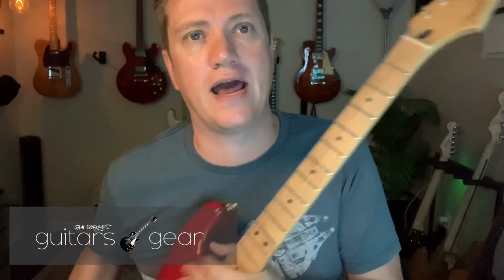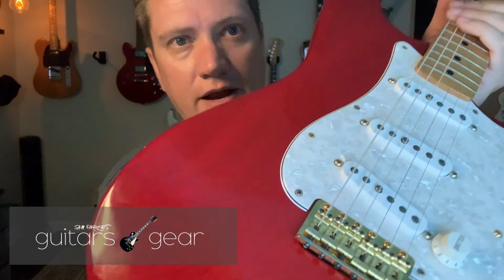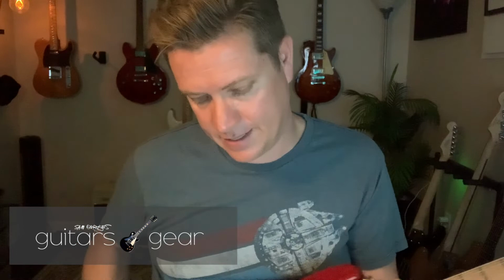But the reason I said it has to do with this guitar. This is a Made in Mexico Fender Deluxe Stratocaster from 1999. This guitar blows the Player Series guitars out of the water. Like, not even close. I mean, look at the finish on it. Beautiful. You can see the grain through the finish. It's got a beautiful maple neck. It's glossy but not sticky. The pickups are amazing. Everything on it is just great. And I think this one was like $600 or something. So, man, Fender, get better. That's all I have to say for today.